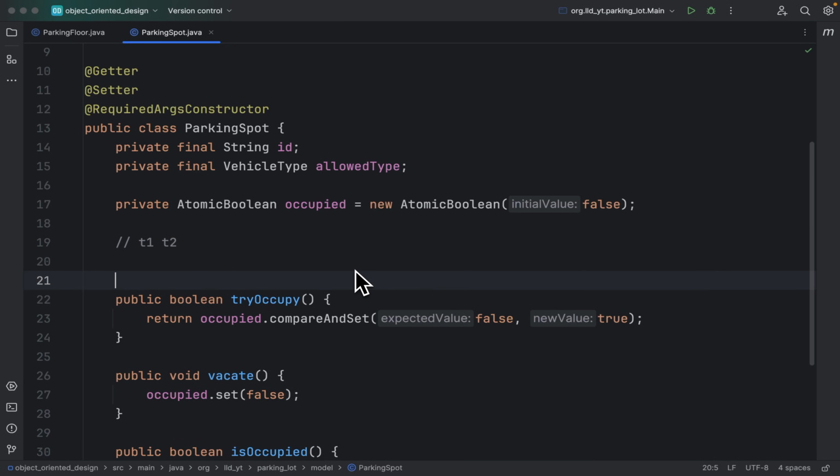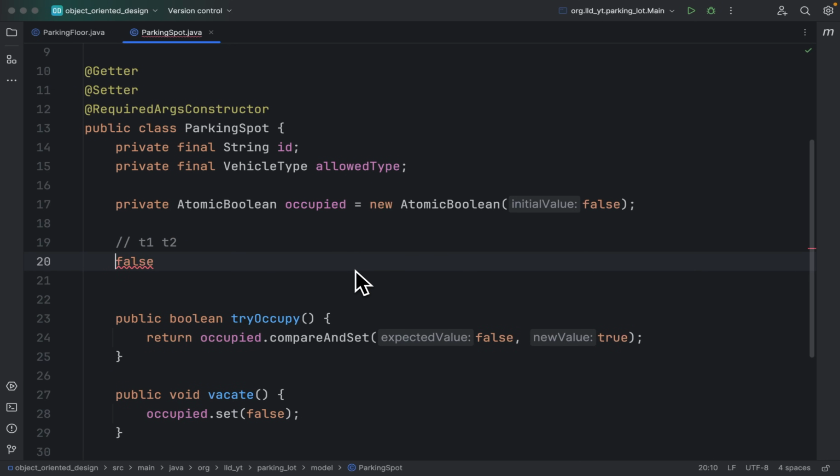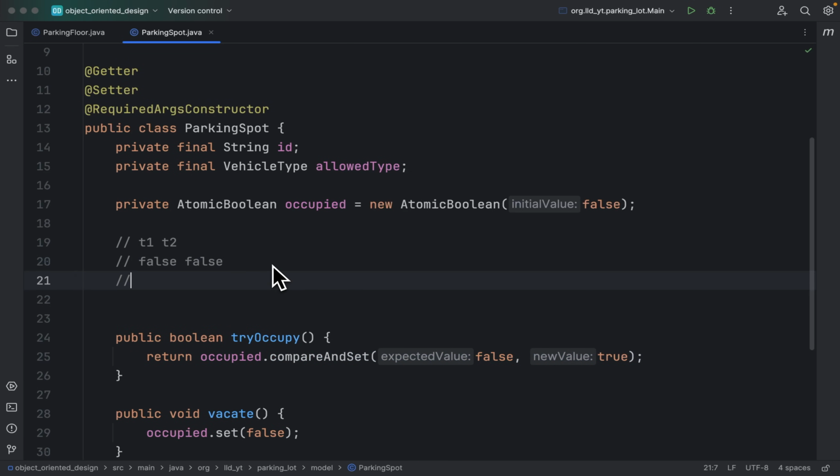What happens basically is that initially both the threads will see that the expected value is false. I mean, initially both of the threads will see occupied is false. So they both will try to convert this from false to true. As discussed, only one thread will be allowed at a time because this operation is atomic. So let's say thread T2 converts from false to true.